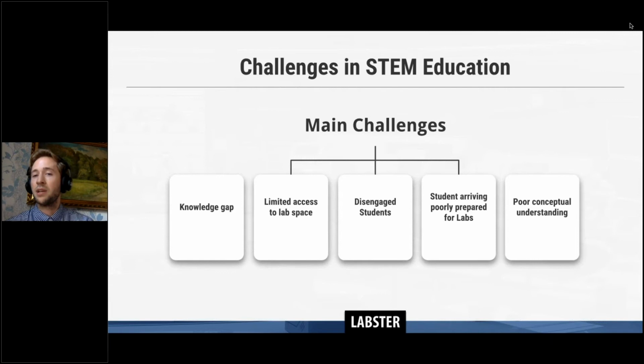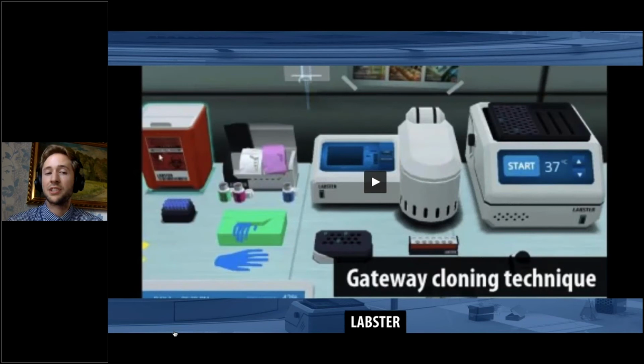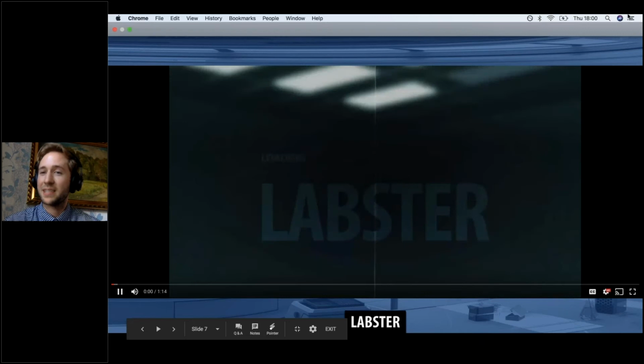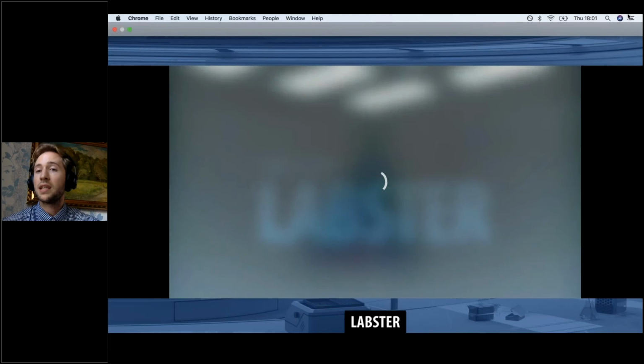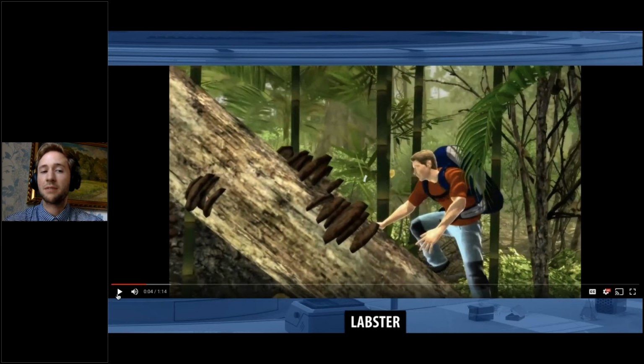Basing all of these design challenges and principles in mind, we've developed a set of web-based virtual laboratory simulations. It currently sits at 74 simulations that incorporate all of these principles and look a little something like this. So when a student goes into one of our virtual labs for the first time, what they will be presented with is typically an hour, 45 minutes to an hour long learning experience that covers everything that would normally be covered by the student in one lab practical session and 1 to 2 lectures worth of materials.